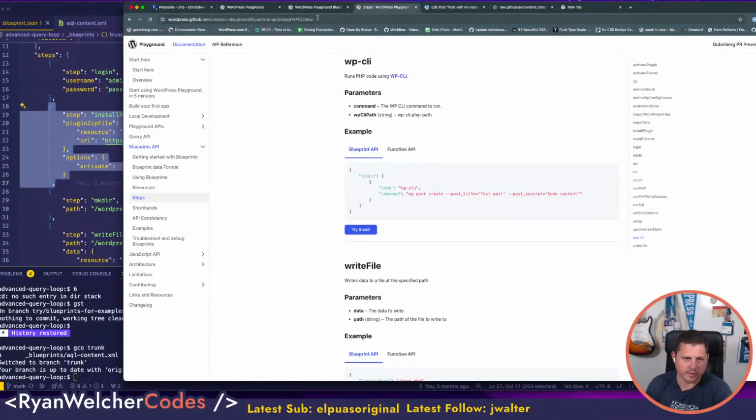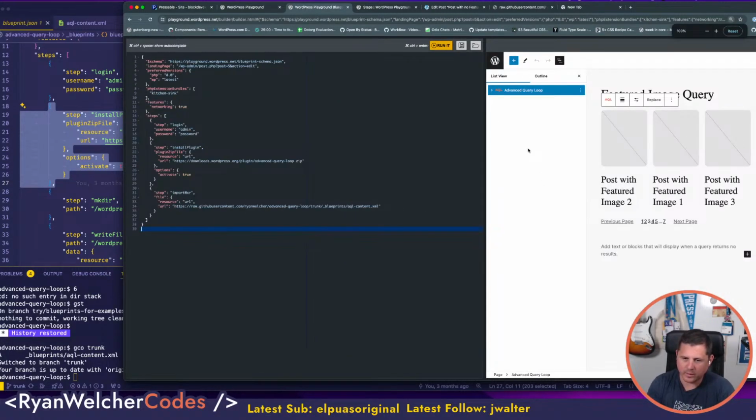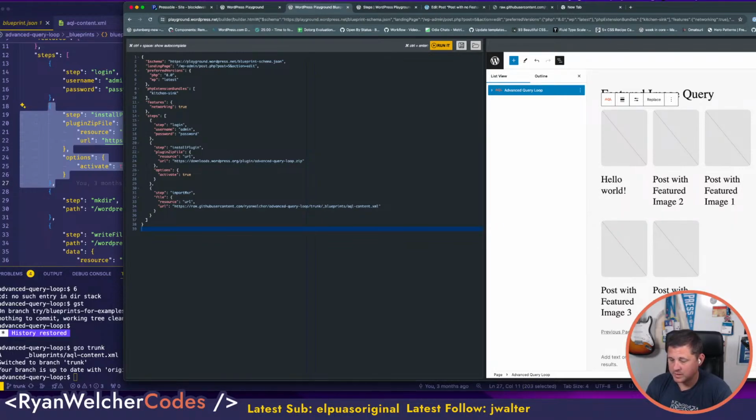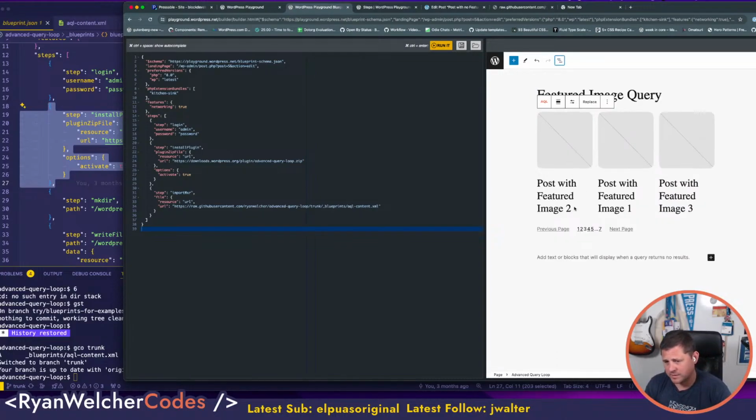So getting the image issue aside, what we can see is now we have this blueprint, and we're actually getting the 3 images. If we take this off, we should get, oh sorry, maybe I'm wrong. Let me just make sure. So I'm not getting any more images in there. Take that off. I now have more images. So it is working the way it's supposed to be working. It's just the images aren't getting uploaded because they're trying to load them from my local environment, which makes a lot of sense, and it's kind of dumb that I didn't think that through.